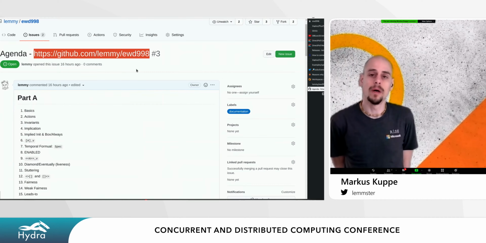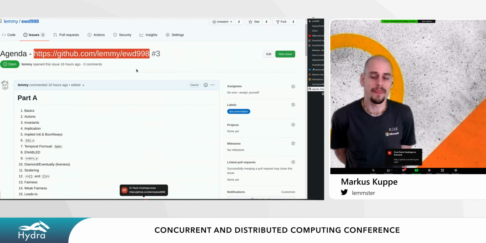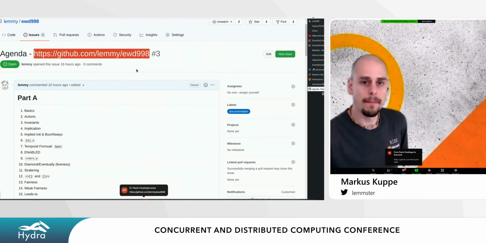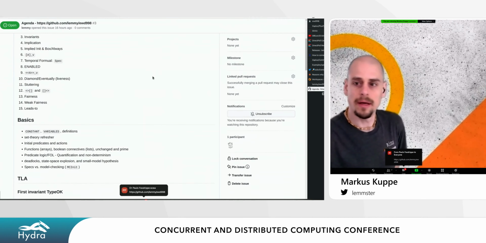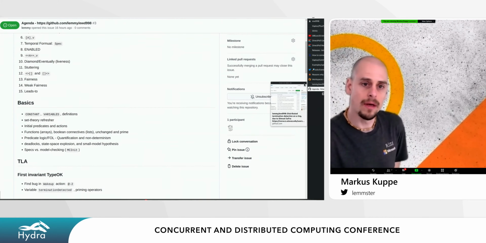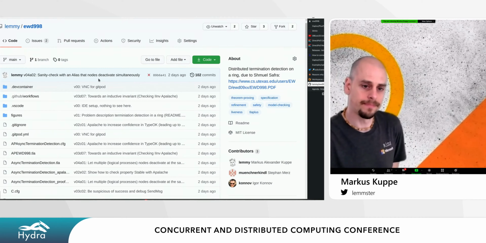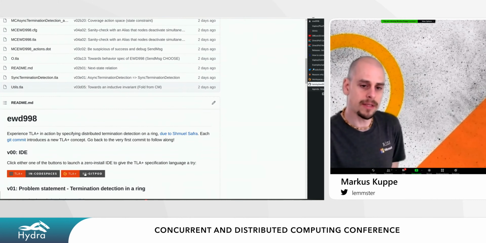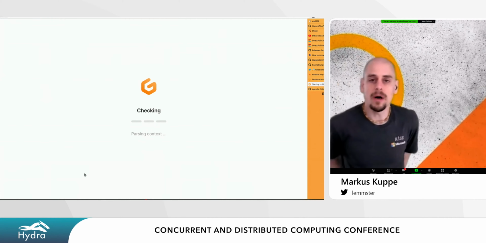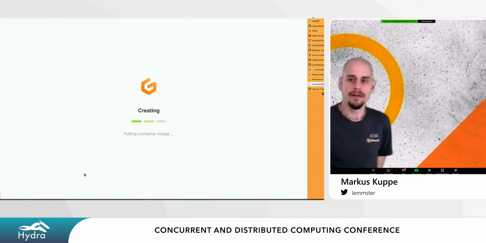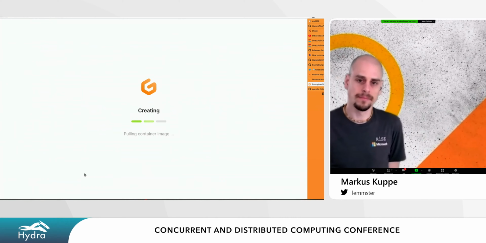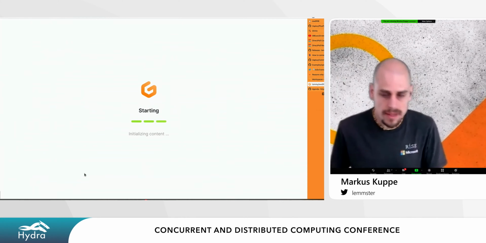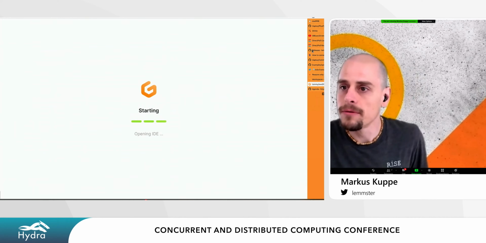Part A is what we hopefully cover today. If not, that's fine. We're here to learn. You don't have to fork this repository, but you can simply click this button on the main page of the repository that says try in Gitpod. And this opens a browser-based IDE for you. So it will take a few minutes.